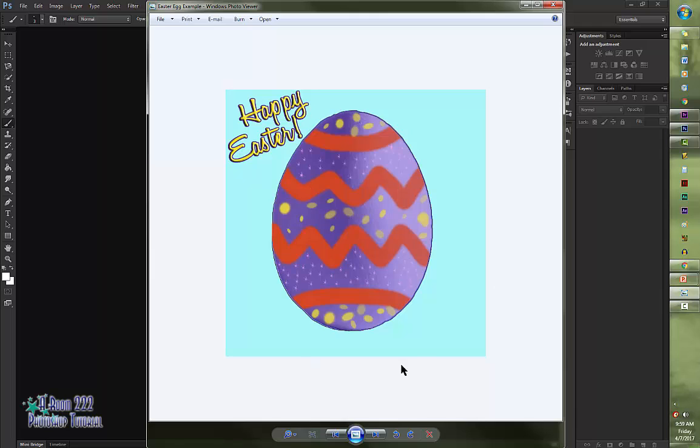So we created an Easter egg. Well, I found a picture of an egg and then we colored it for an Easter egg, and I added a little bit of text and made a nice little background color with this. So this is what you're going to be doing next. You do not have to use the same coloring, the same designs, or anything like that, but you do have to use a variety of colors. You do have to create designs, and you do have to add text.